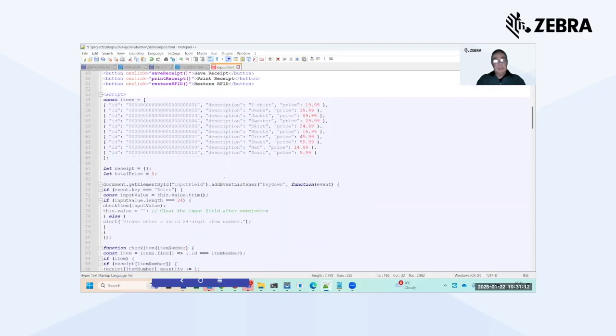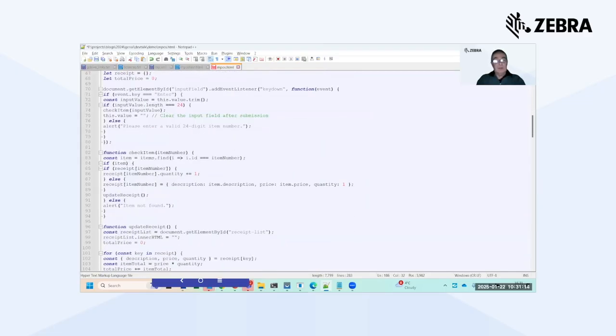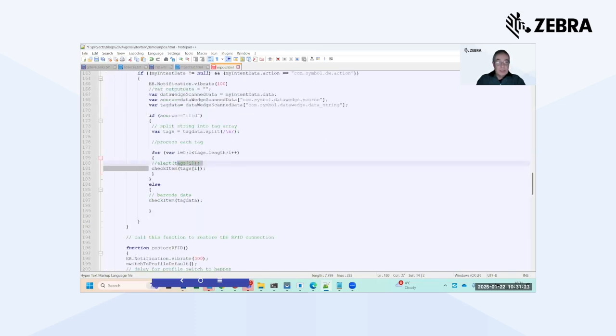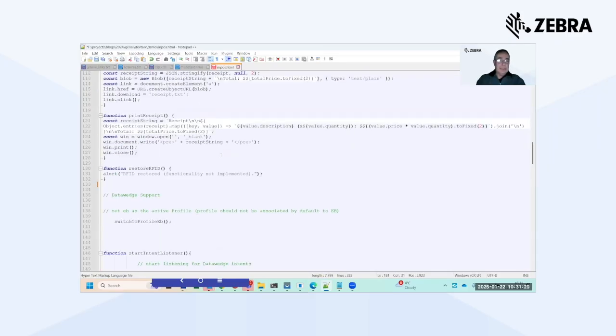The only thing I need to do to make sure this is working, I already have a function called check item, which is good. So I don't need to modify the intent handler because that's already calling check item with either the RFID tag or with the barcode data. So that's fine.